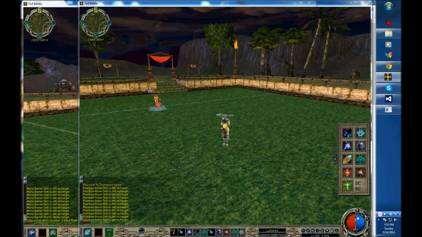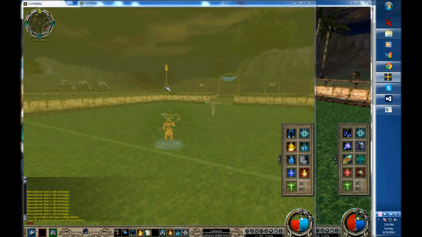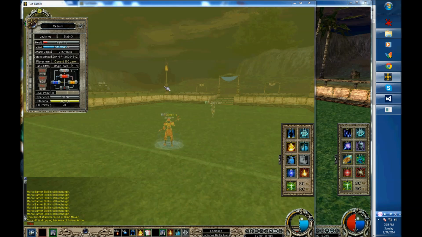So here we go. Poison Arrow just hit me. My HP is going down. It took down 60% of my health first. My mana barrier did reduce that damage a bit, so that's helpful. It won't actually ever kill me. It'll just keep going down.